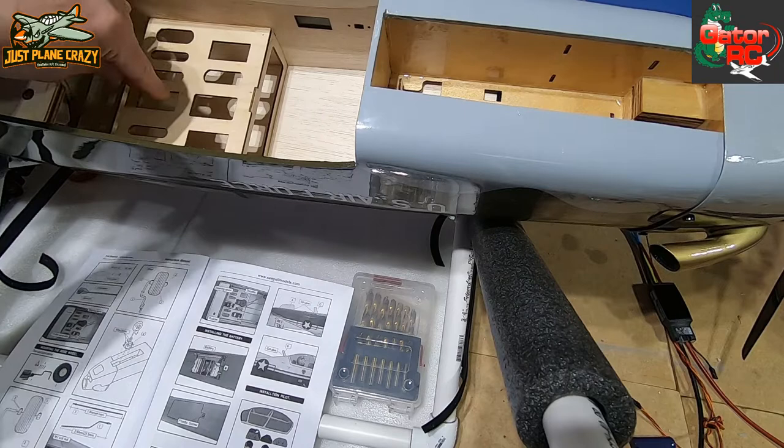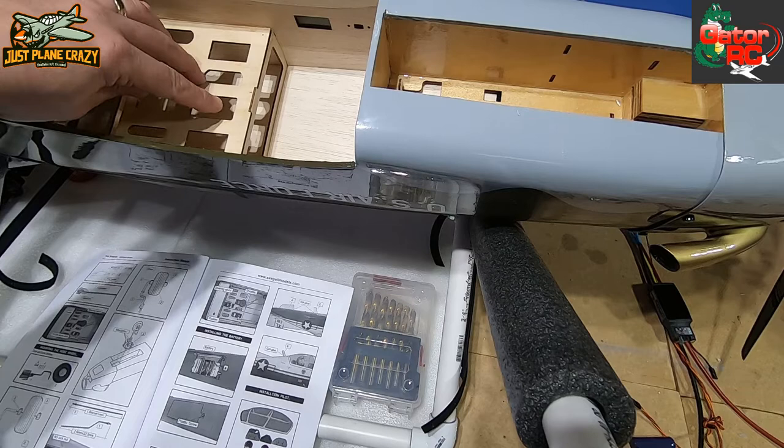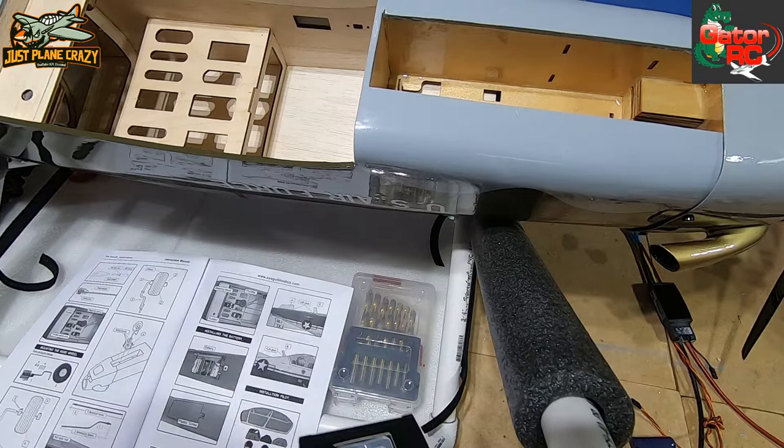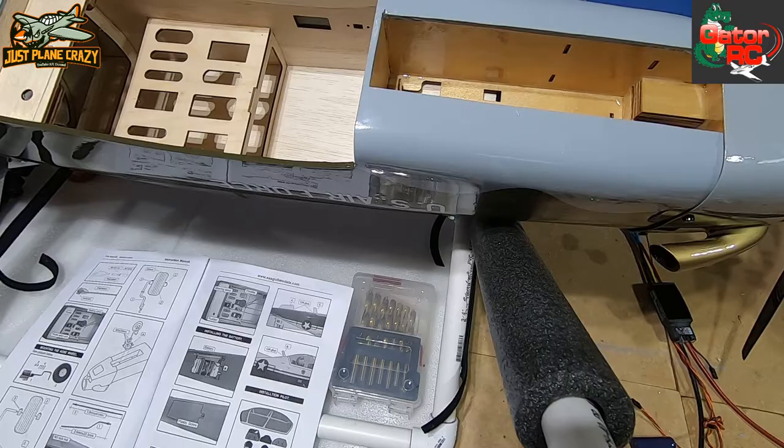It looks like the way this is going to work out is most likely this bay is going to be for our retract. So we're going to mount that in there and see. Again, we're using the Spektrum high voltage retract servos in there, and the wheels and tires that are included in this. So let's get into retract installation.